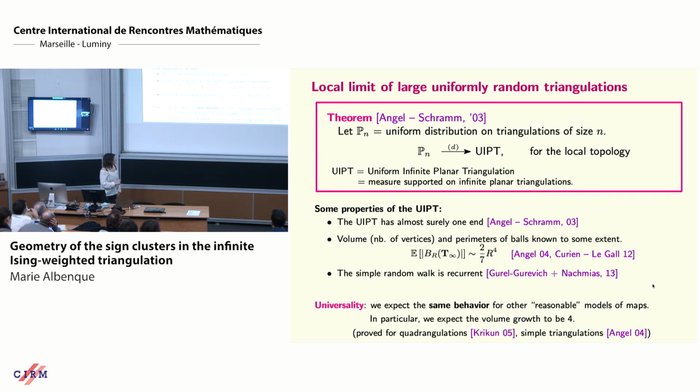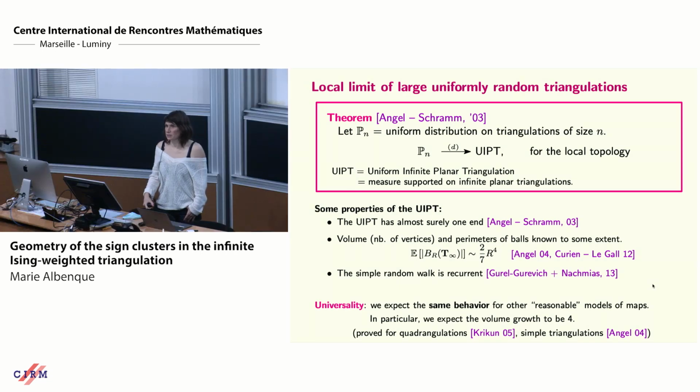And we have also a bit different type of result obtained by Gurel-Gurevich and Nachmias, where they proved that the simple random walk in the UIPT is recurrent. So you have all these properties about the UIPT, which is now really fairly well understood. You have a lot of tools to study it, a lot of results available.